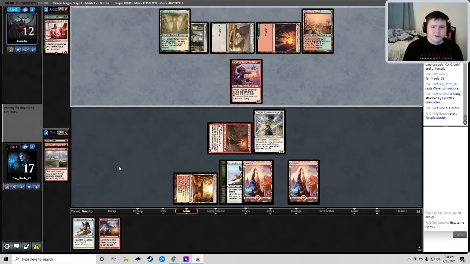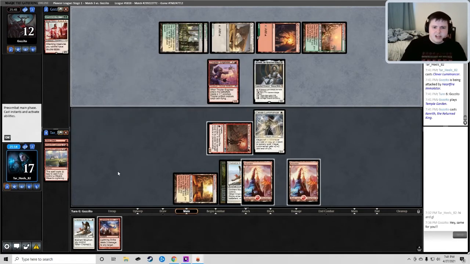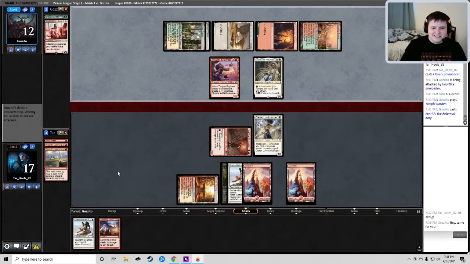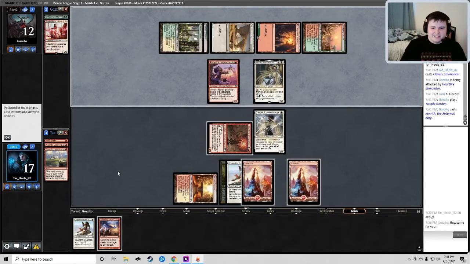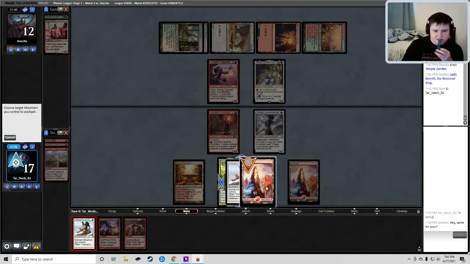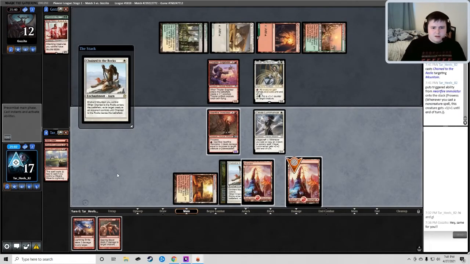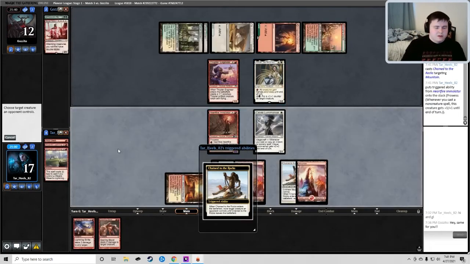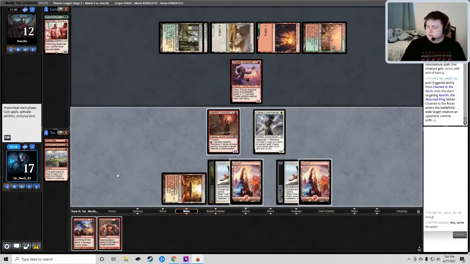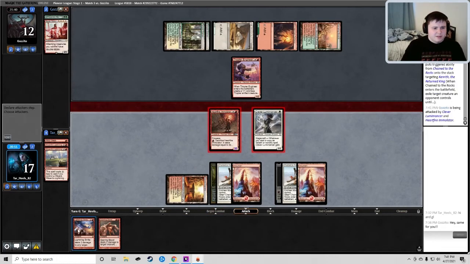Alright, they're going to double spell here. That or they're going to play Kenrith or whatever. Yeah, Kenrith. Good thing we have Chain to the Rocks, eh? Whenever you cast or copy an instant or sorcery. So we're going to get Kenrith here. Our draws have been superb to this point.